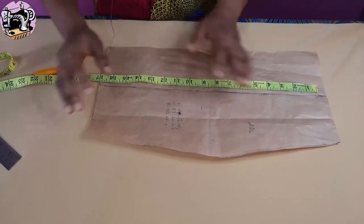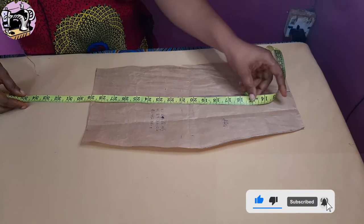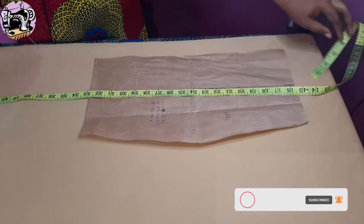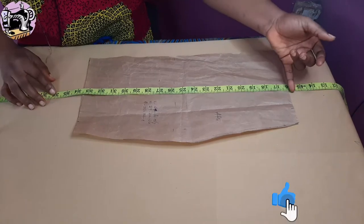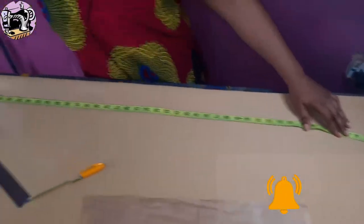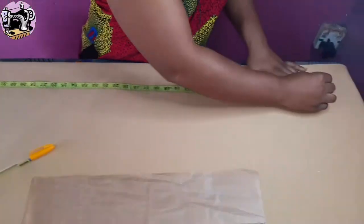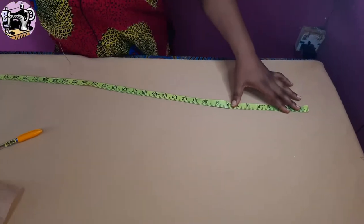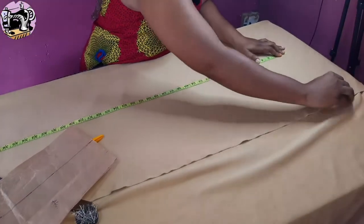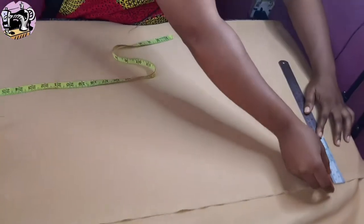I'll go straight and place this pattern. When I minus my six inches from 64 it gives me 48 inches, plus one and a half — in total 49 and a half inches. So instead of too much protocol, I'm going straight: I measure my 49 and a half inches direct at the bottom of this fabric. I'll chalk it up here and go all the way to this side. Just pay attention because some of us still have issues on how to make our A-line and six-piece behind dress, thinking freehand is the best idea.